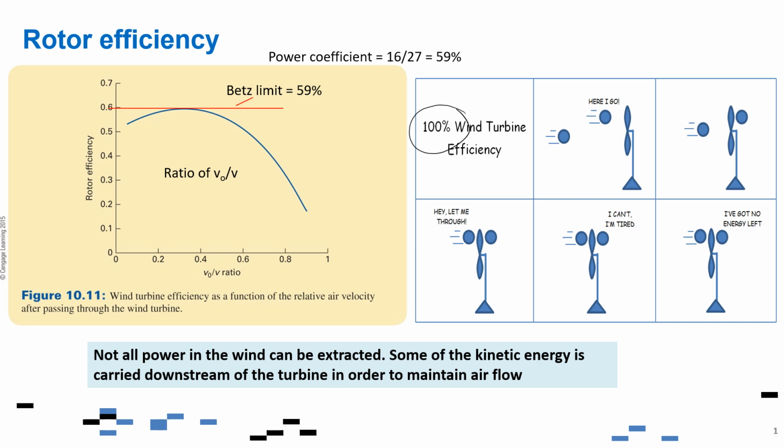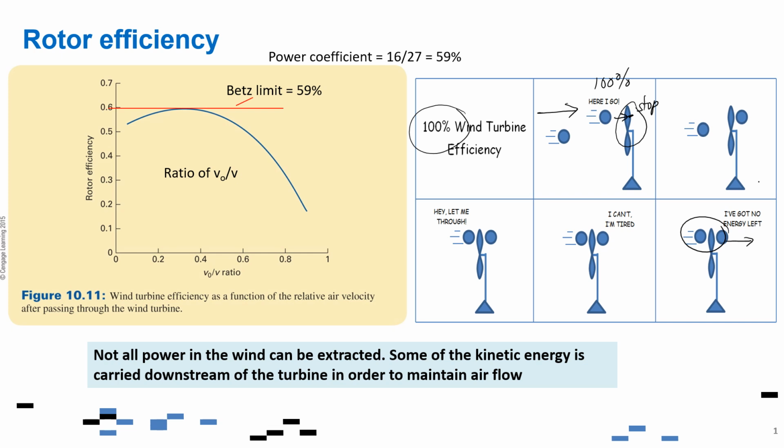In order to do that, if you look at this example here, if we have a 100% efficient wind turbine, so if we have a velocity of the wind and this is the wind turbine here, in order to extract 100% of that kinetic energy, then this wind turbine has to be stopped. It has to stop and extract all the available kinetic energy, so it will not allow the wind to flow through to the other side. All right, so that is 100%, and that's not a good way because you have to block, and so there is no continuous energy production.